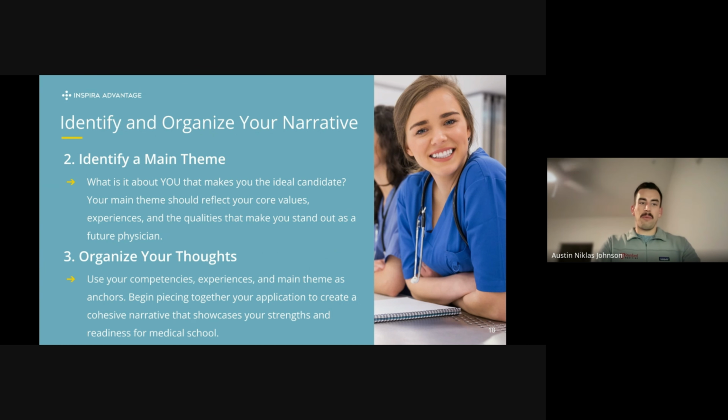And again, number 3 right here, organizing your thoughts. First, it's going to come in a shotgun, I would say. It's going to be a web of things that seem not to be connected. But ultimately, you're going to start drawing lines between those and having some sort of annotated bibliography of your thoughts, your experiences, and a main theme will arise from that. And I think this piecing together of your application doesn't have to be done alone. You can have trusted friends, chosen family, loved ones, whoever, to help you out, like define what your theme is going to be that you're going to present to the admissions committee.